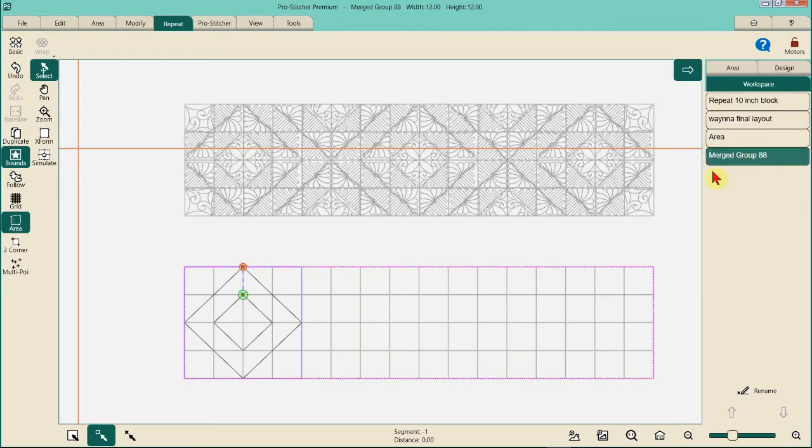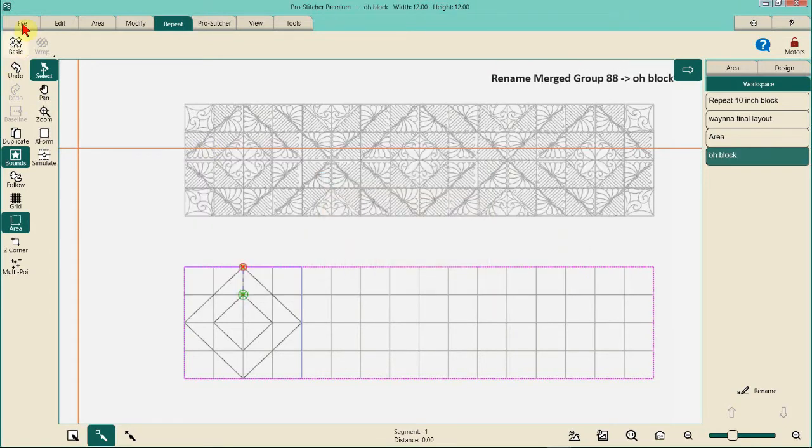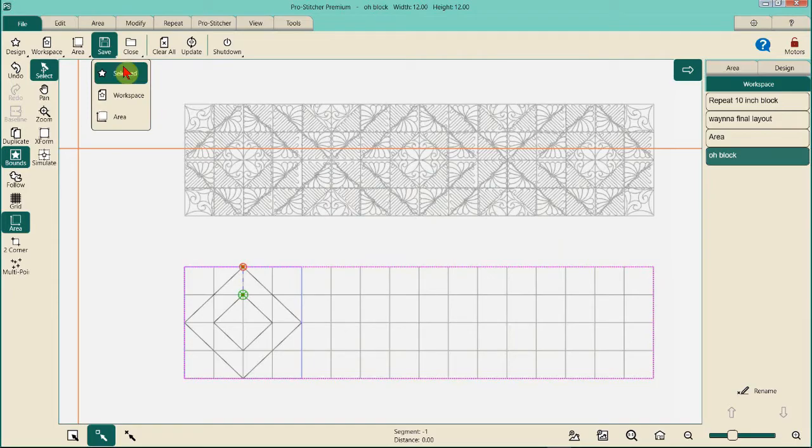Now, here's the thing. I want to be able to use this block again in the future, and you're going to see how, and it relates to the X block. So I want to go ahead and I want to save this. So before I save it, I'm just going to rename it. That's going to help me identify it a little easier on the workspace listing. I'm going to call it my O block. We'll spell O like that. And now I'm not only going to rename it, I'm going to go ahead and save it. Okay, now that I have that block saved, I'm going to be able to get back to it later.